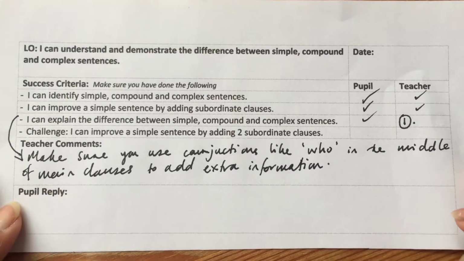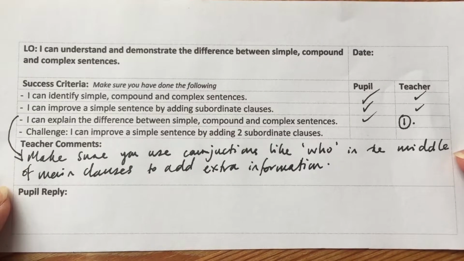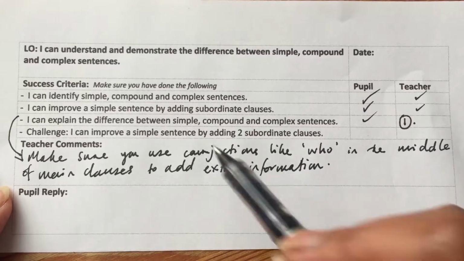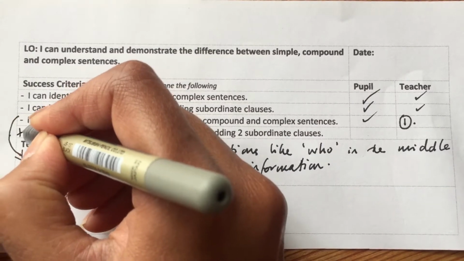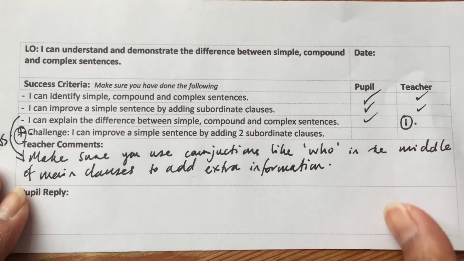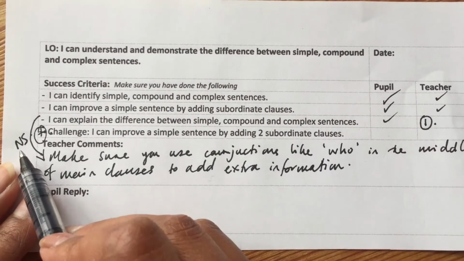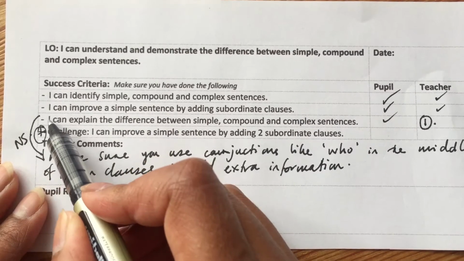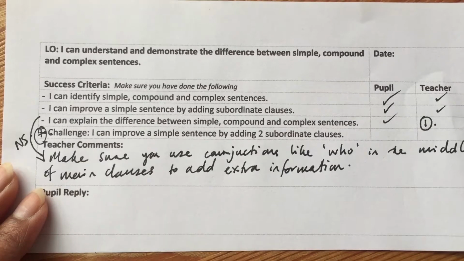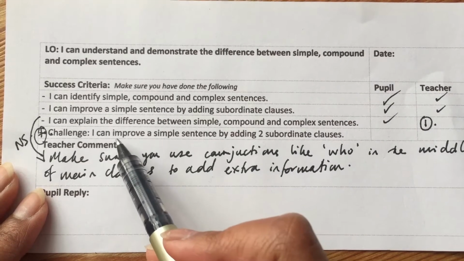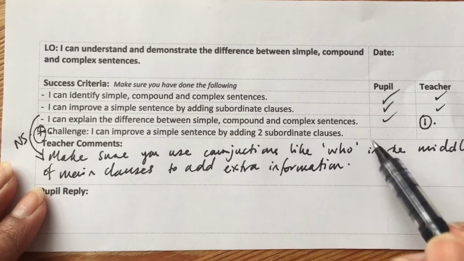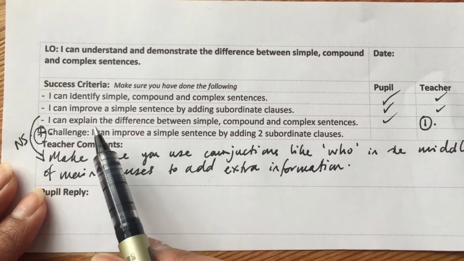Now the child will then read this. That's your marking there, done. All you have to do is say, okay, refer back to this, and then I could just star that to say, okay, that could be your next step, and you can just initial that there to say that's your next step. So this is something that you want them to do, and try and use this challenge here, which is, make sure that they add who, for example. So you've kind of been a bit more specific there.